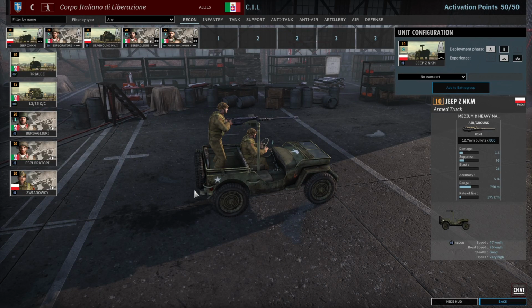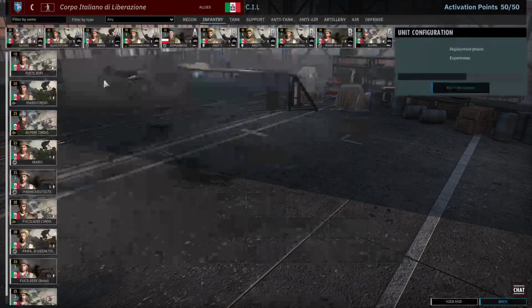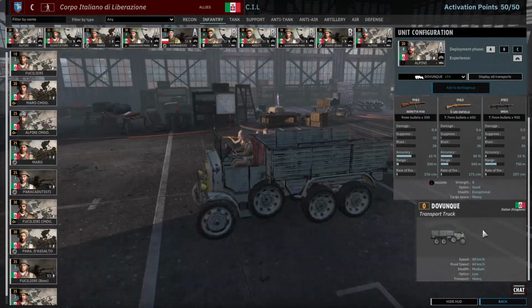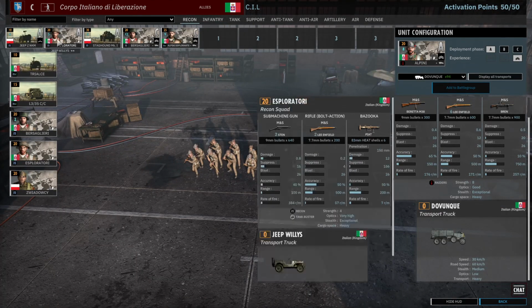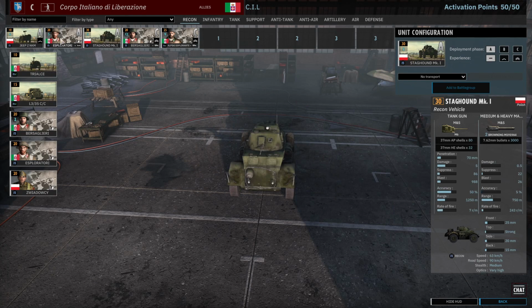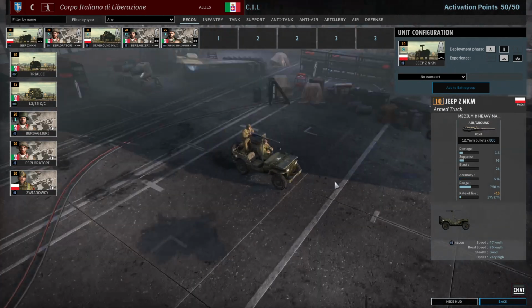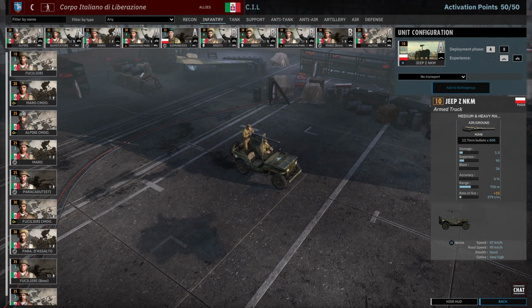I put them on the road 2x2, always in a team of two, especially because the infantry are pretty slow to arrive. These trucks, they go at 60 kilometers an hour. So the recon are really good for that. You get the Staghound, you get the Esporati with the bazookas, and these guys. And these allow you to arrive with the infantry.